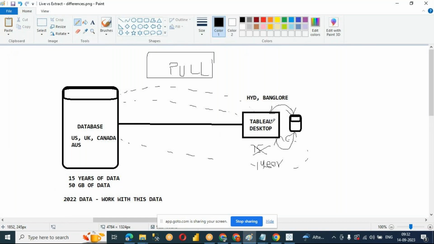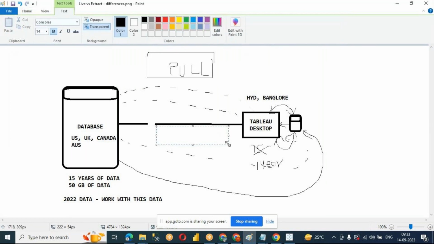The advantage is that even if you don't have the active connection, say you lost connection to the DB for some reason, I can still work on my local machine because I have the data in my local computer. And when the connection is back, I can link these two things again. This is what we call extraction, or extract connection.